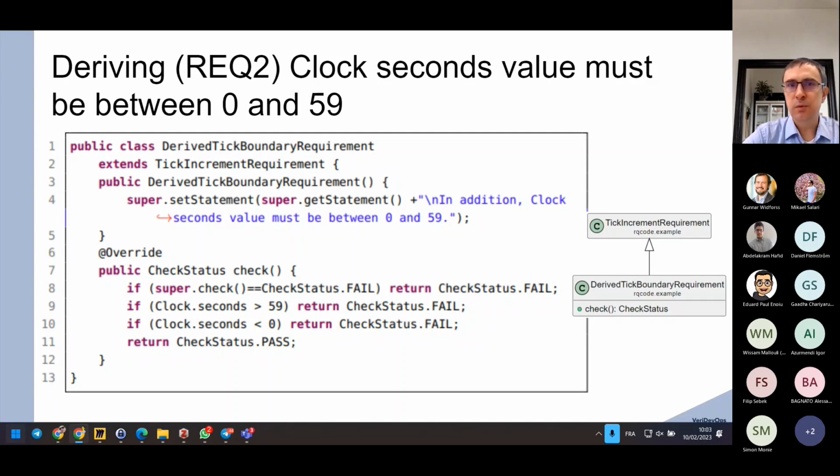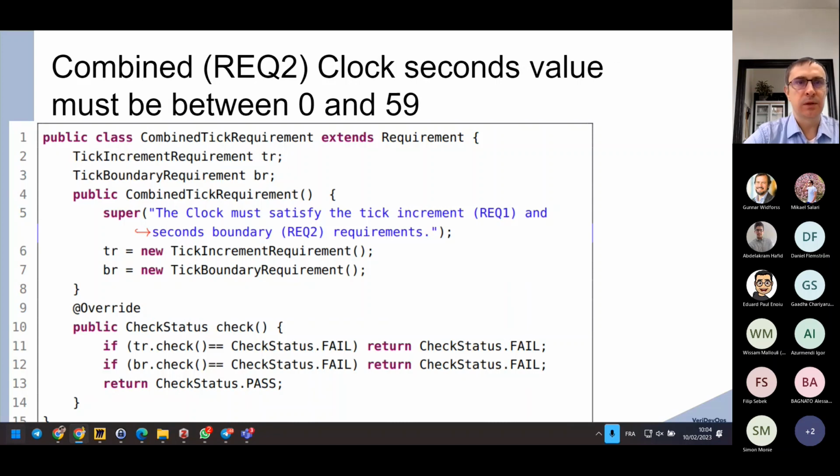Sometimes it's suggested to use this one, but it may often be very complicated in real systems. Sometimes we can also create new requirements from existing ones by simple association, or by using them in sequence. So in this example, we use a combined tick requirement, which subsequently executes the requirement 1 and requirement 2 checking test cases.